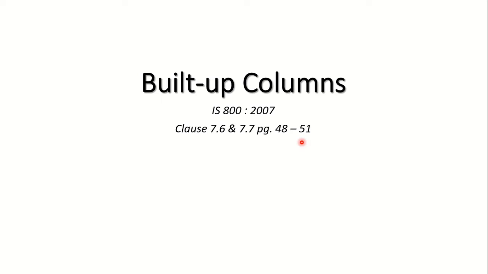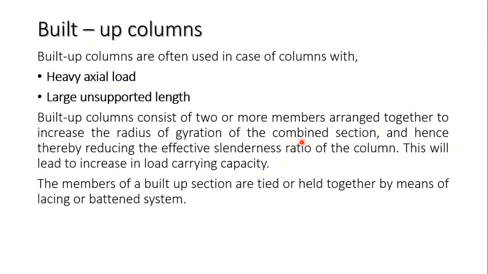This part deals with the built-up column design as well as the specification related to the arrangement of members in the built-up columns. Now, coming to built-up columns: if we have a heavy load coming on the column, or the length of the column is large, then we don't find any standard rolled sections which can support that load or resist the buckling of the column.